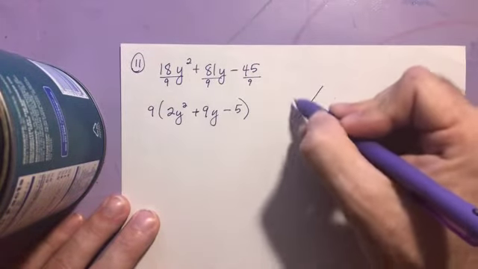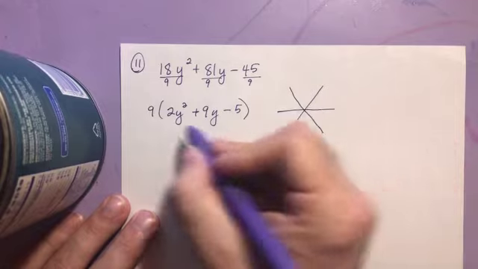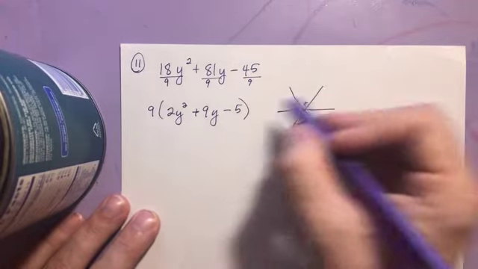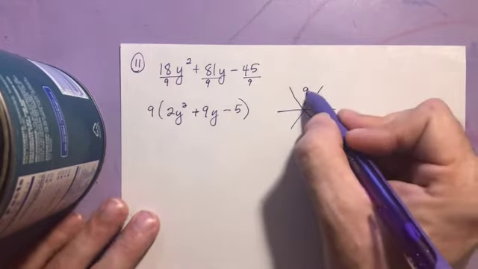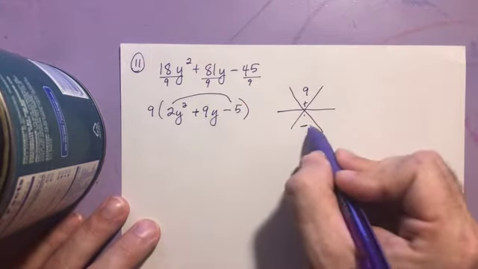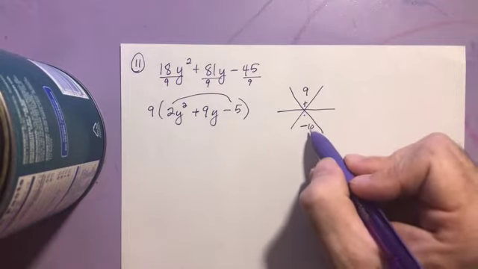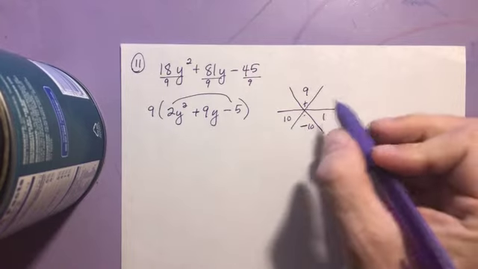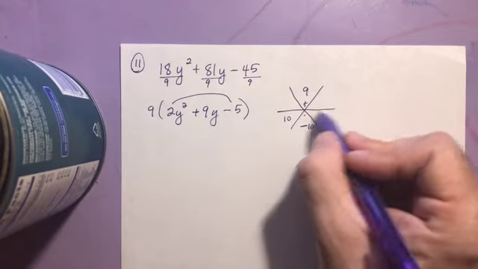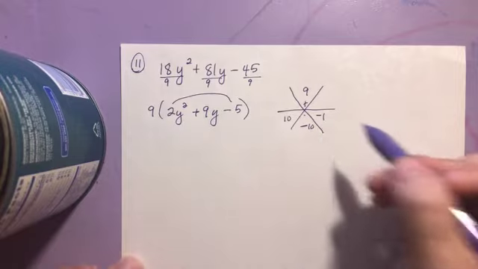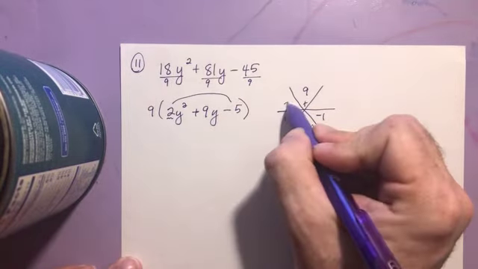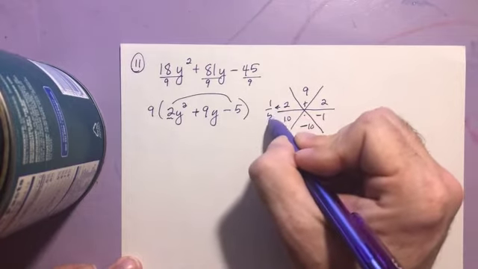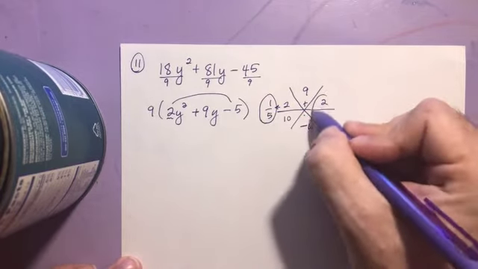So now I'm going to do the snowflake with those three numbers. Forget that 9 on the outside. He doesn't matter. The middle 9 goes in there. 2 times negative 5 is negative 10. So then I ask, what two numbers multiply to give me 10 and subtract to give me 9? That is 10 and 1. But the larger number has to match the top, so this is going to be a negative 1. Now this number, 2, goes above both of them. And this reduces to 1 over 5. And this doesn't reduce.